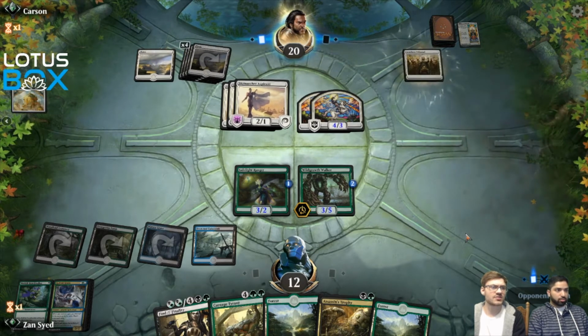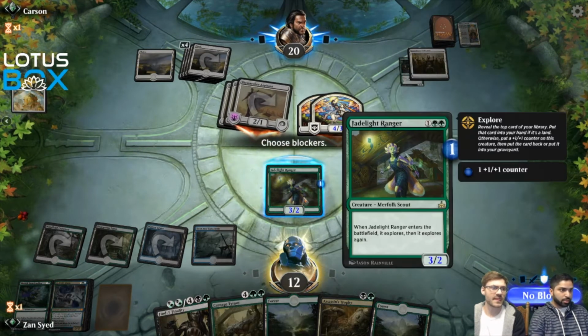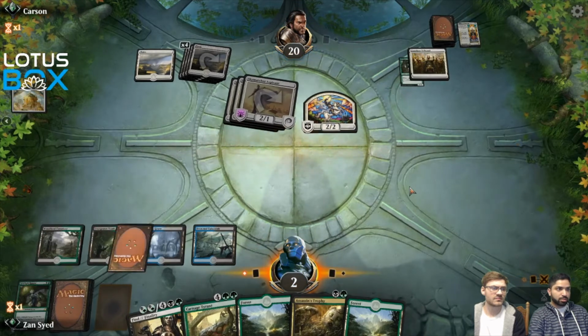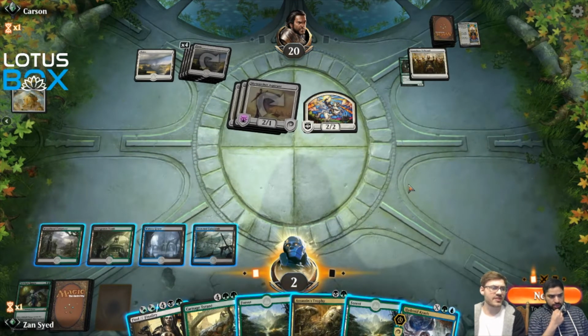Oof. That's not rough. That's actually really rough. Bad. Yeah, I think we lose now. Yep, so we basically take 10 here. That draw was game-defining. Incubation Druid would have been everything, though, this game.